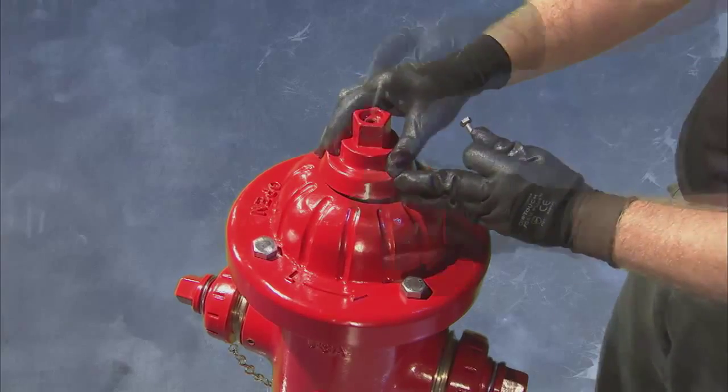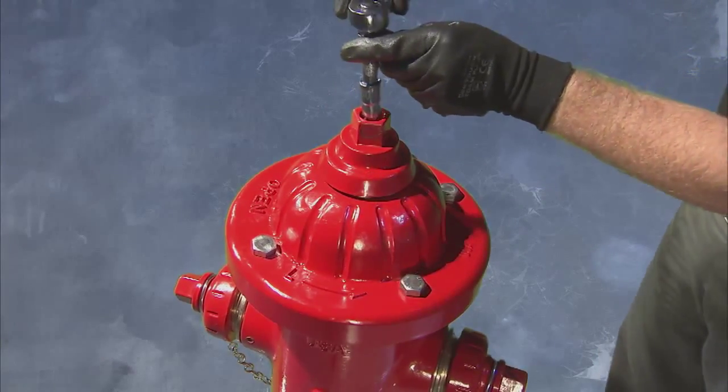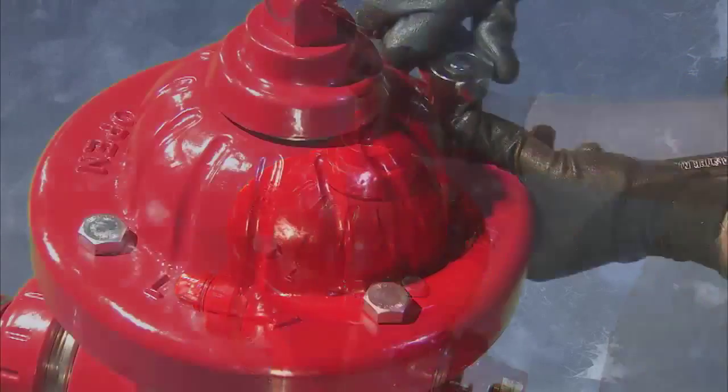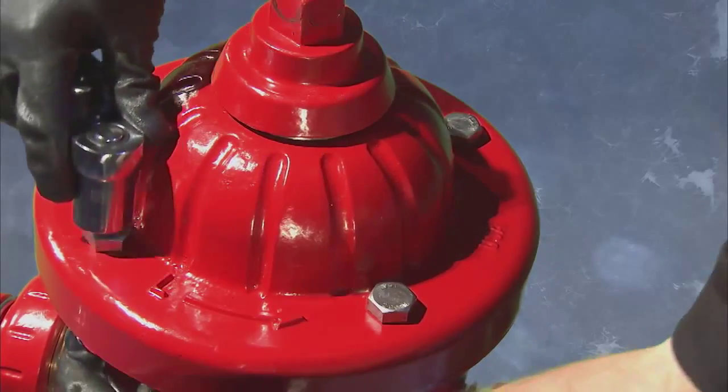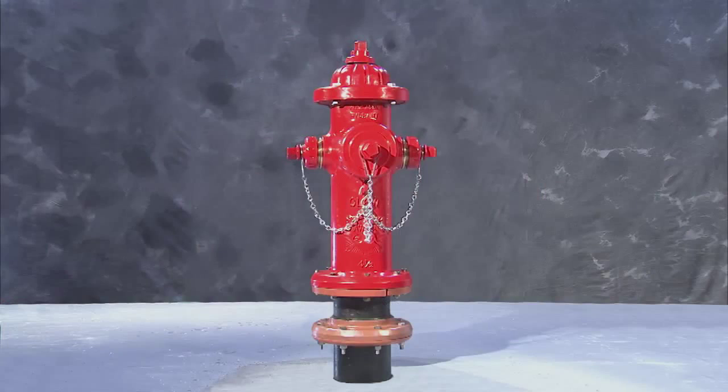Install the weather cap and cap bolt and tighten. Finish by tightening the nuts and bolts on the upper part of the hydrant. Installation of the Medallion hydrant extension is now complete.